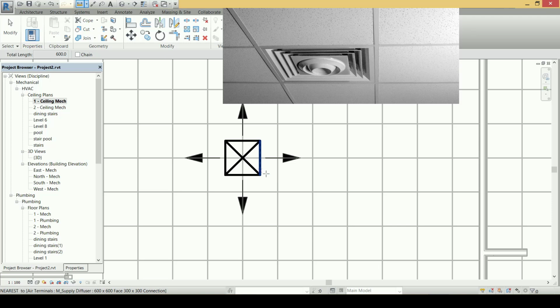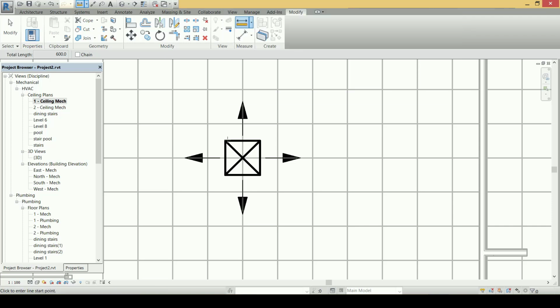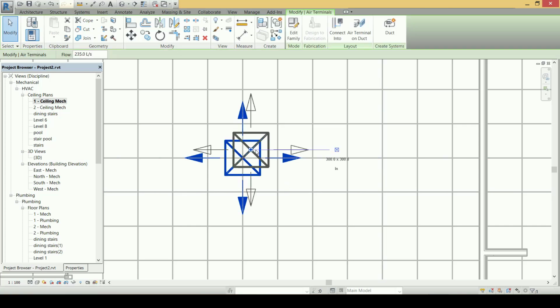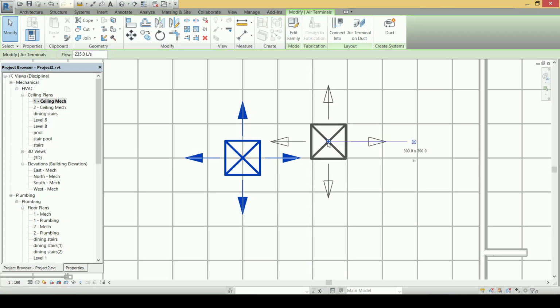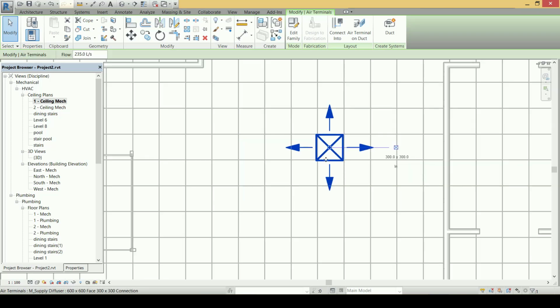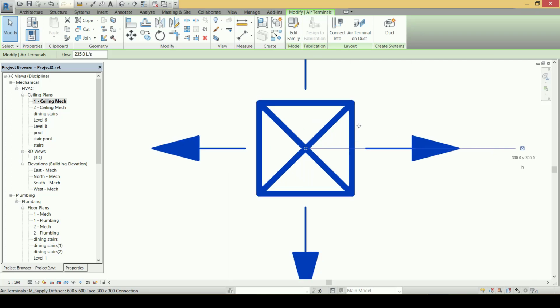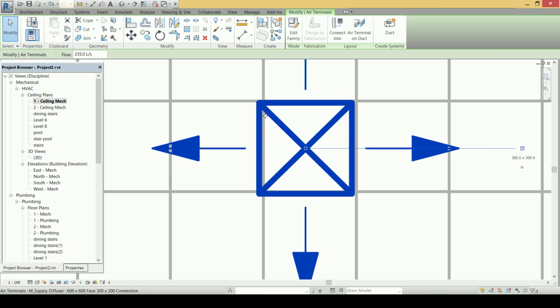But when we do the operation of inserting the diffuser, there may be a shift between the diffuser edges and the square shape edges. For example, let's try that by dragging the diffuser here and positioning it at this position. You may say that the diffuser is exactly positioned at the position of the square shape, but if we zoom in, we will find that there is an offset between the diffuser edge and the square shape edge from that side, and also a shift from that left side. So they may not be aligned exactly on each other, and the design will not be an accurate one.